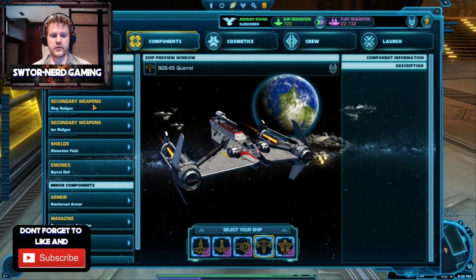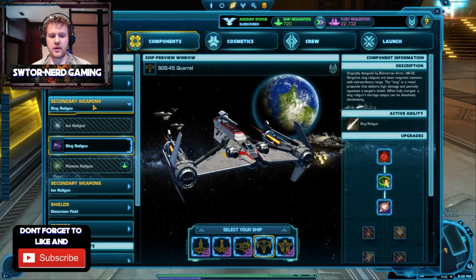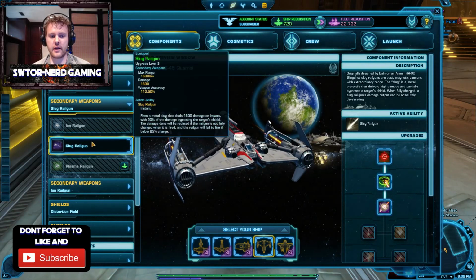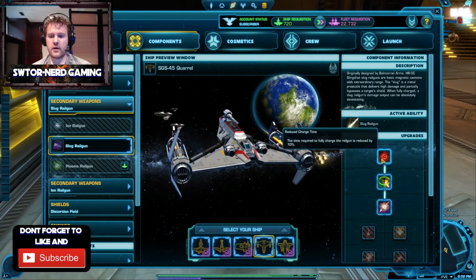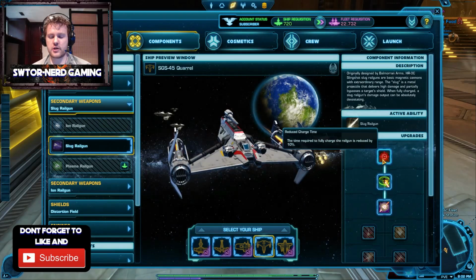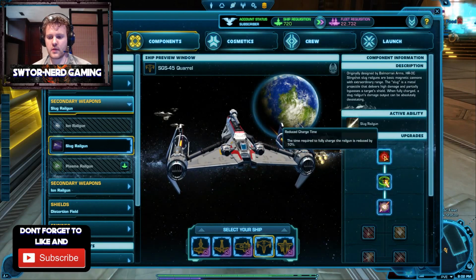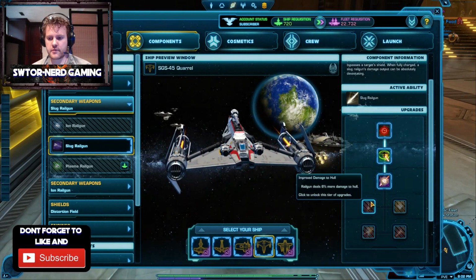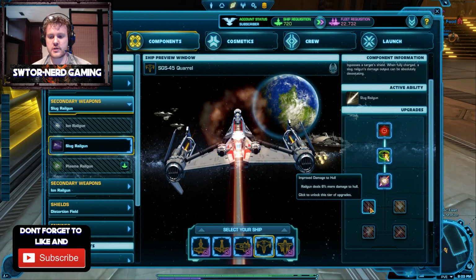Secondary weapons, your first one you're going to want is slug railgun. This thing does insane damage. As you can see, I have upgraded it a little bit, and you come stock with it. So, your first one, reduced recharge time, just reduces the time that you have to use to charge your gun. So we've maxed it up right until our choices come up here. Every upgrade here has some branching choices towards the end.